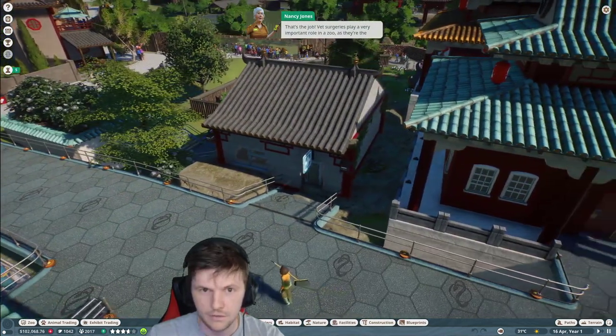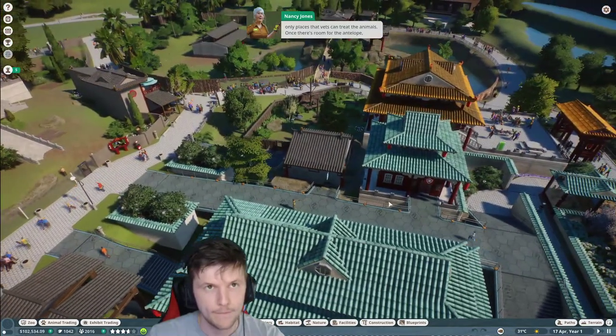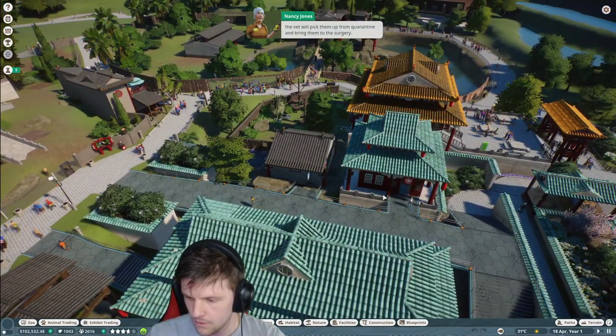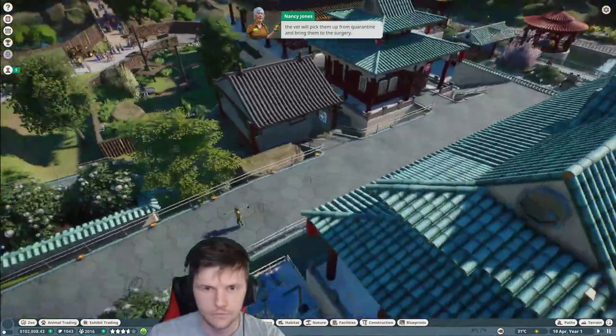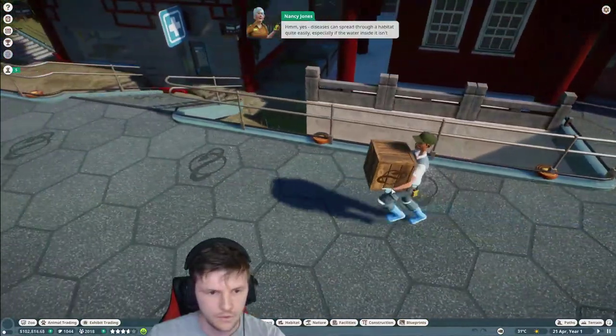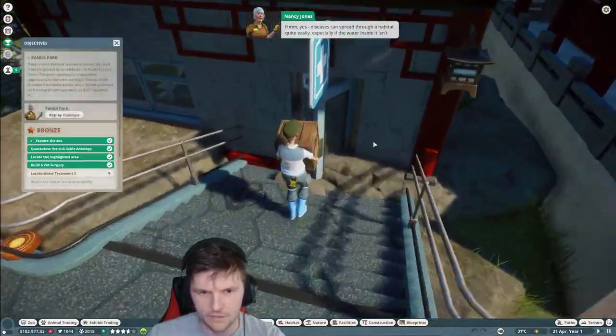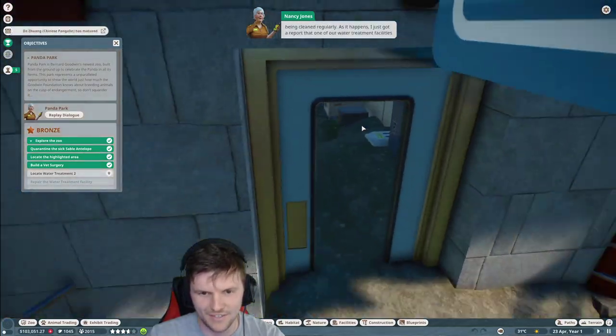Vet surgeries play a very important role in a zoo, as they're the only places that vets can treat the animals. Once there's room for the antelope, the vet will pick them up from quarantine and bring them to the surgery. Okay. Yes, diseases can spread through a habitat. I love how they carry them in boxes. Especially if the water inside it isn't being cleaned regularly.